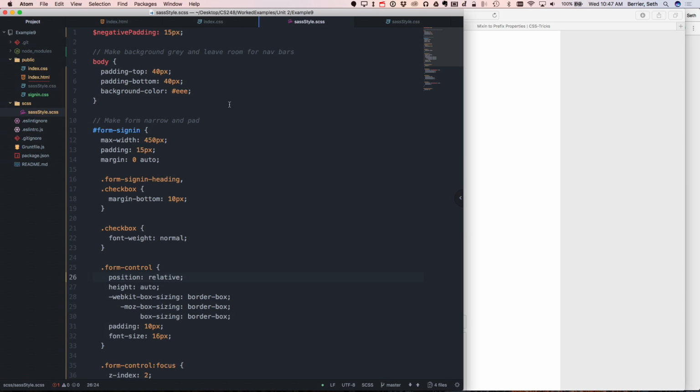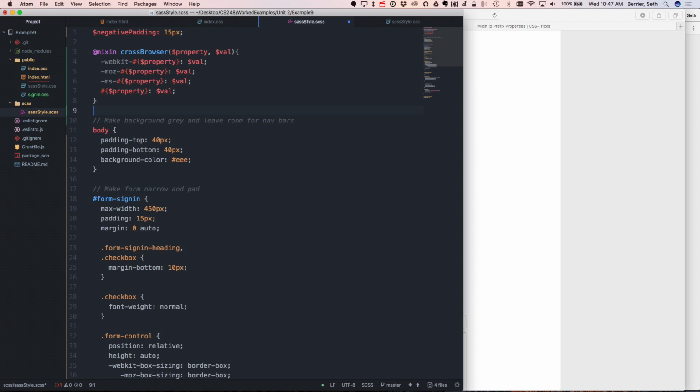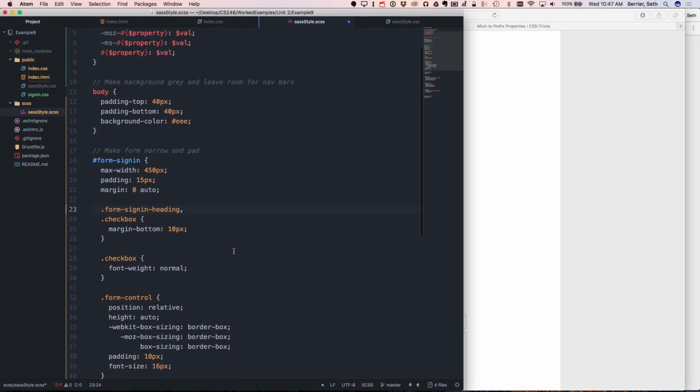So this is going to look like a function. I'm going to define it up at the top. And he calls it cross-browser. That's a great thing. So basically it takes any property and it applies all of those prefixes to it and then also puts it in by itself. Now, remember here, let's take a look at exactly how this is doing. All of these are going to be replaced with whatever the value is here. And then the property is going to get copied out like this. But remember, you have to do this syntax when it goes right in the middle of something like a property. So you have to do hashtag curly brace and then the variable in order for it to actually get evaluated correctly.